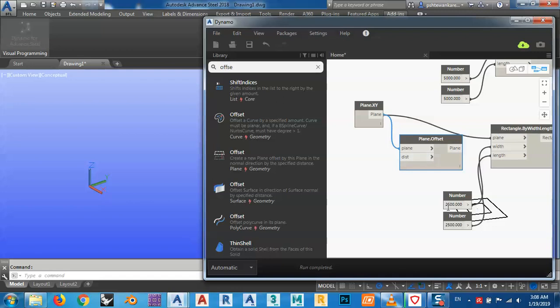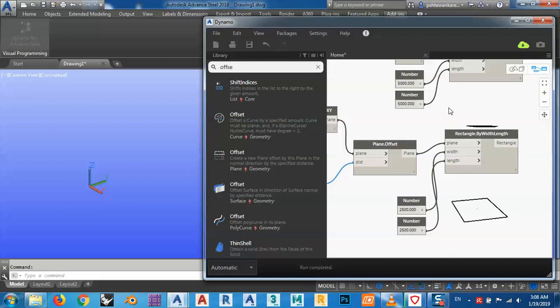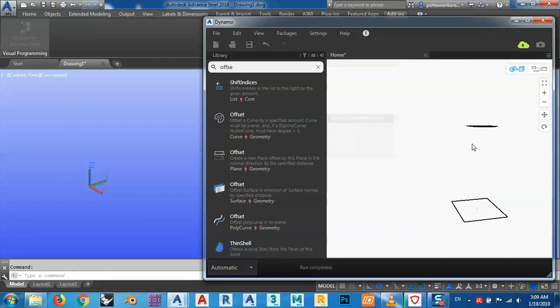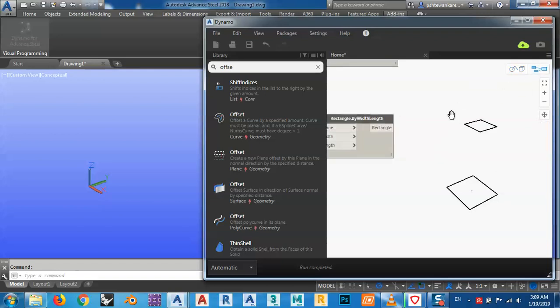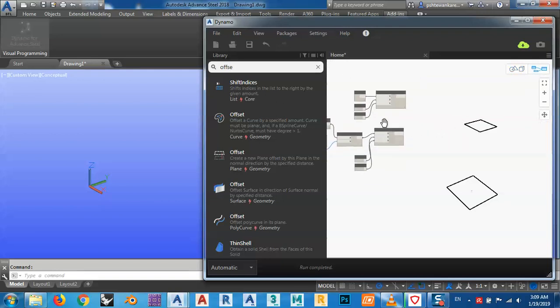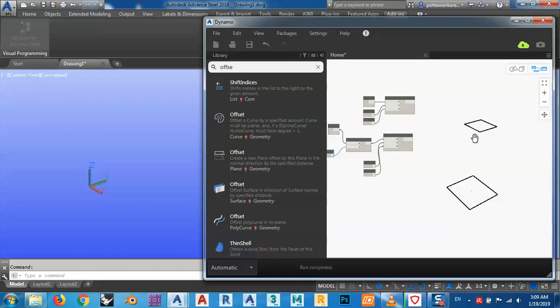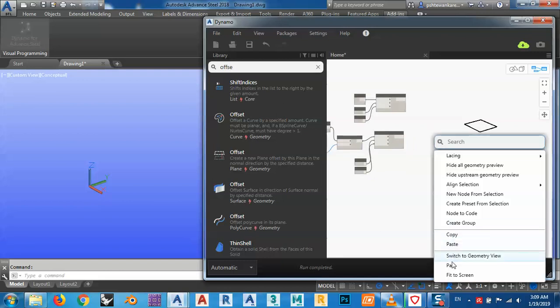I want to give it a distance, which is its height. So Ctrl C, Ctrl V. I can give a distance here, let's say 10,000 maybe. And after that, this is my plane. As you see, now I have two rectangles. After that, I will go back here. So I have two rectangles, one down, one at the top. Very good.